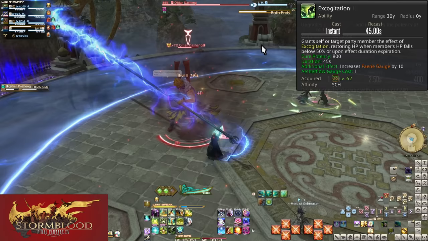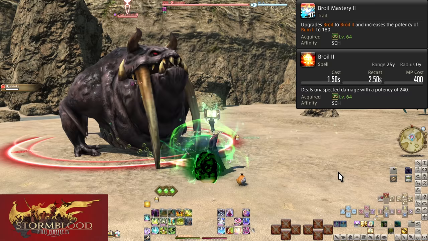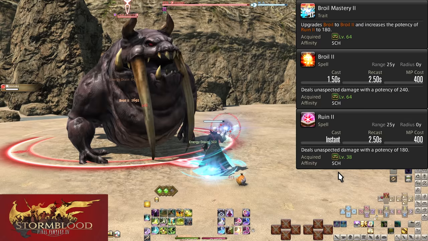Level 64, Broil Mastery 2 and Broil 2. Broil has upgraded to Broil 2 and now does 240 potency of damage. Ruin 2 has also been boosted 20 potency again to 180. Enjoy the animation, nothing more to say.